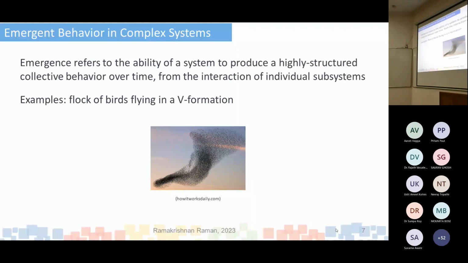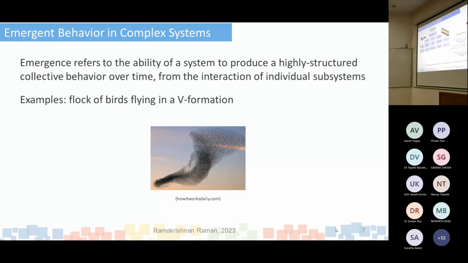Now, if you look at that as a system, a property that emerges is, let's say, your aerodynamic drag is less. Now, that property cannot be attributed to any one bird or one set of interactions. It emerges out of all of these interactions of the birds flying together in that formation. You can't pinpoint one bird and say this bird is causing the emergent behavior. Other examples you'll typically find in the natural world are the colonies of ants, and similarly the swarm of bees that are flying. A lot of this property was mostly first observed in natural systems, and then people tried to understand how they apply to engineered systems. So that's emergent behavior.